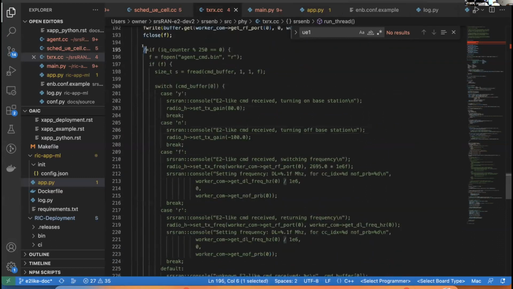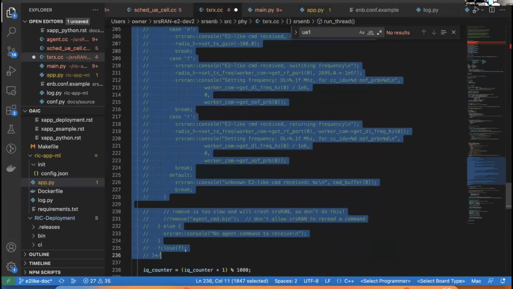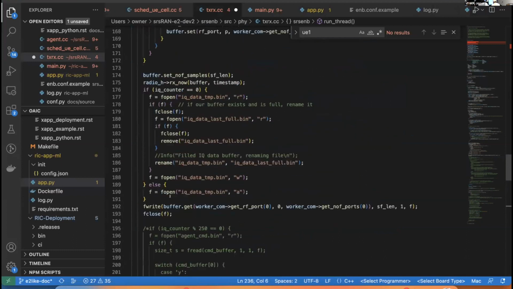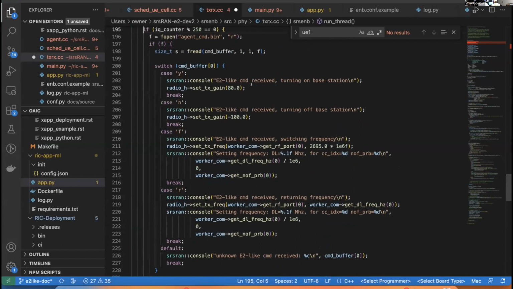This code is commented out, but this is the code that would affect turning on the gain, setting the TX gain, for example. And srsRAN makes it reasonable, and also switching frequencies, for example. They expose commands in the API that let you adjust TX gain, RX gain, and the frequencies as well for uplink and downlink. So that's just the idea of some of the things that you can do.